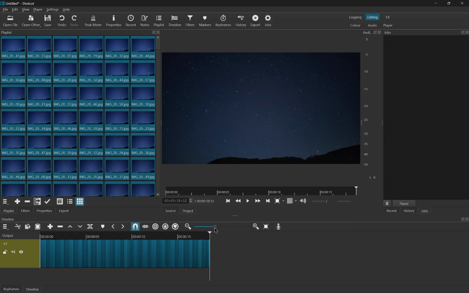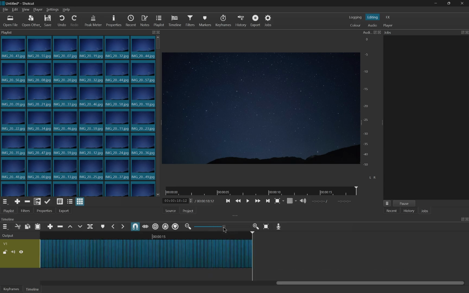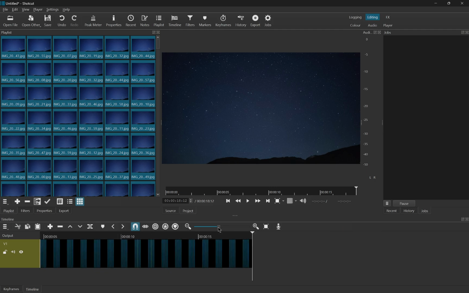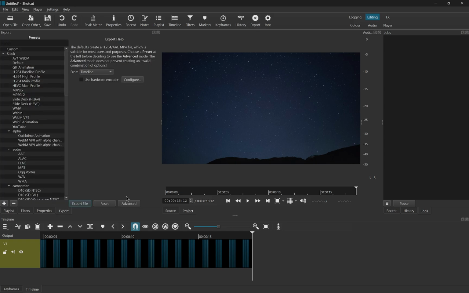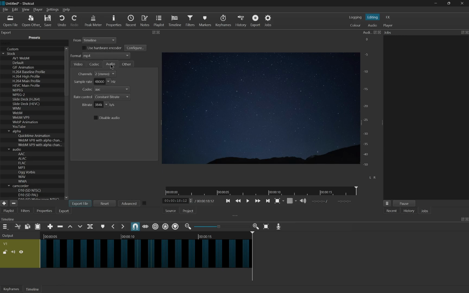So if you want to edit this any further, what you want to do is export it as a video. So I'll just go up here to export, which is the CD icon. I'll go to Advanced just for the purposes of this video, and I'm going to turn off audio as there is no audio in here, so we don't really need an additional stream in our video file. And all the rest should be just fine.